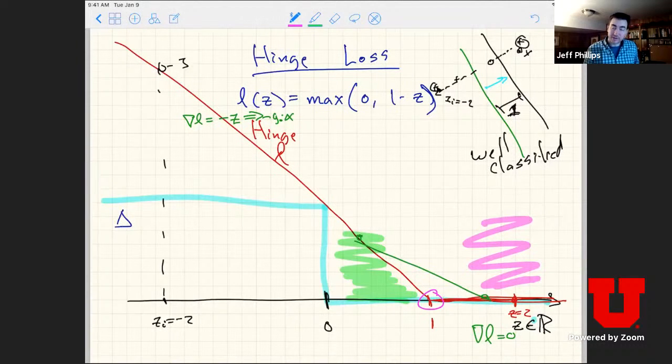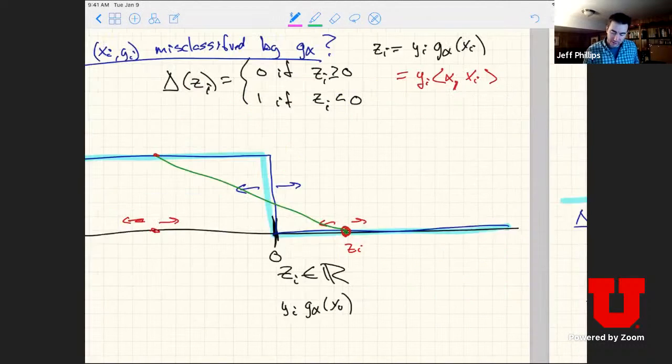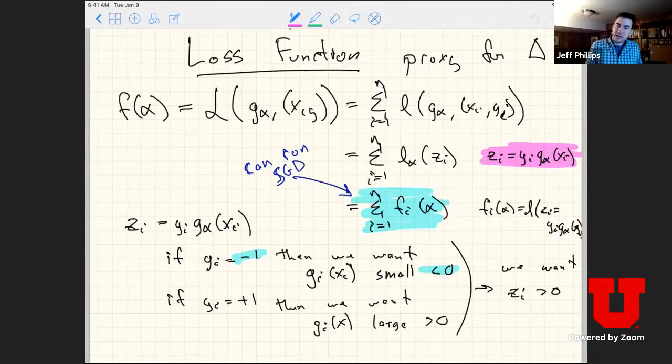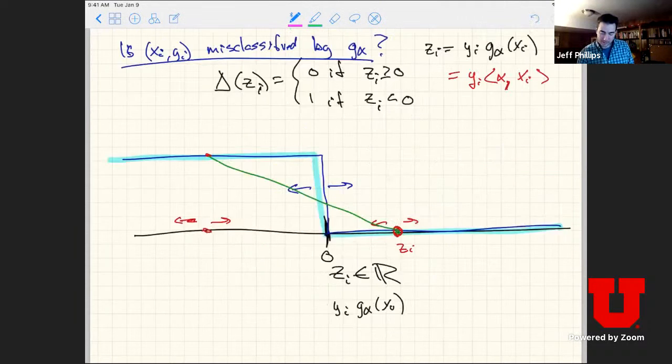I can plug it into here, and I can write down this expression, and instead of doing the sum of squared errors and getting the least mean squares update rule, I can take the derivative here again. It's again going to be fairly simple to do once you write it out, and you can run your gradient descent algorithm as we did before, and this will solve for some parameters alpha, which will come up with a pretty good classifier.